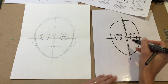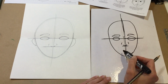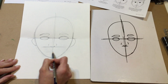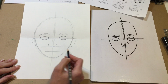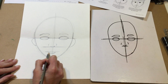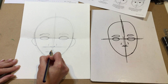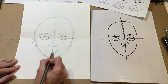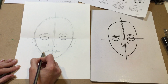I don't want to go too fast. So just draw on that. The mouth line would be a third of the way down from the nose line. And you could just use a slight curve for the bottom lip. The top lip is kind of like a little curved valley, which comes up a little bit and comes down to that separation line where the top and the bottom lip touch.